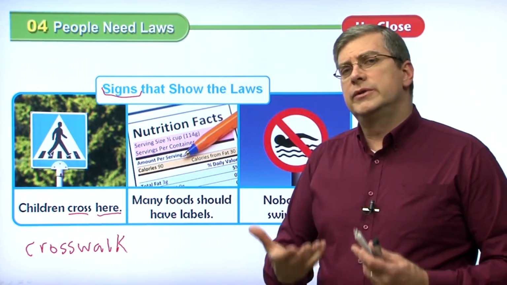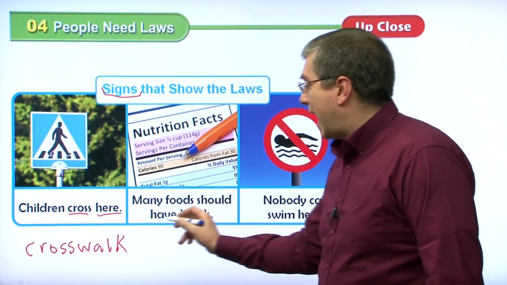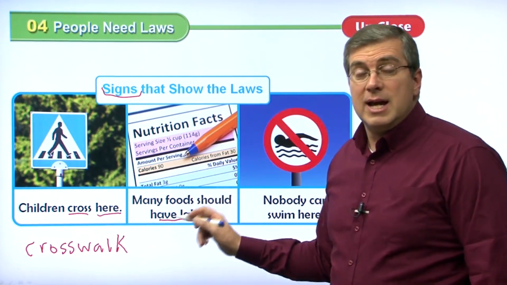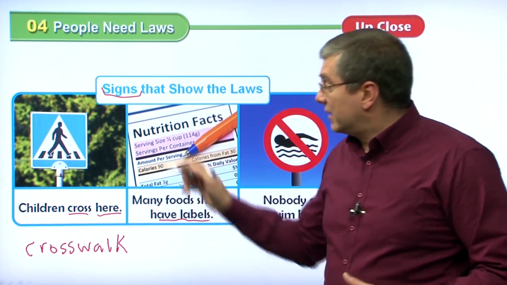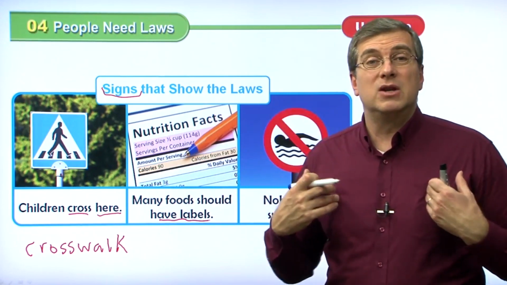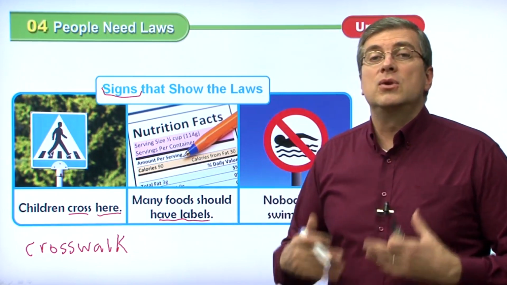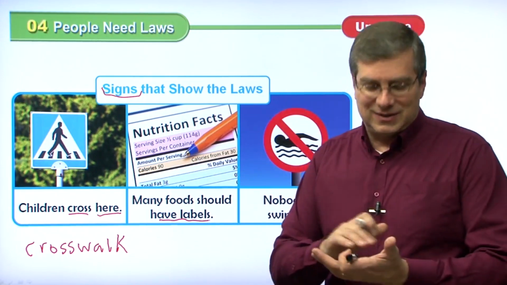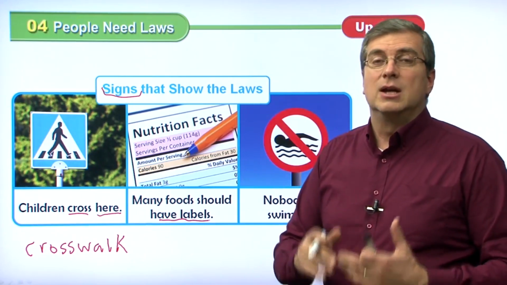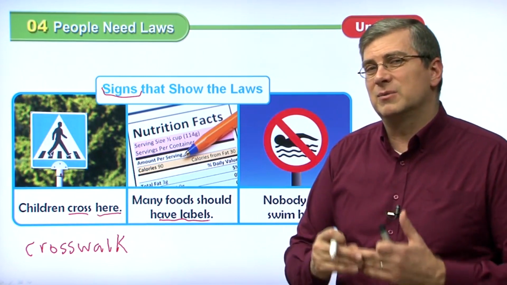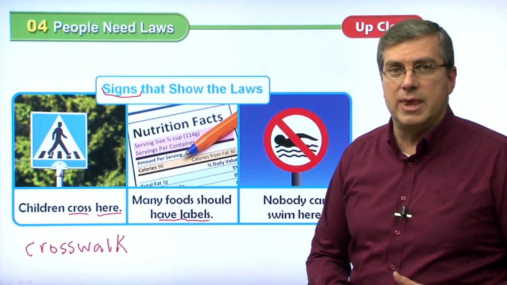Why do all the foods and drinks have labels on them? Because it's a law. Many foods should have labels. The community passed a law saying anybody who makes food or drinks has to put a label on it because we want to know what's in that food or drink. This way, companies don't make food or drinks that are harmful to us. We can see what's in the drink, and we know that we can trust them in that case. Because they said what's in the drink, we can find out very specifically what's in that drink. Because it's a law. Many foods should have labels on them.